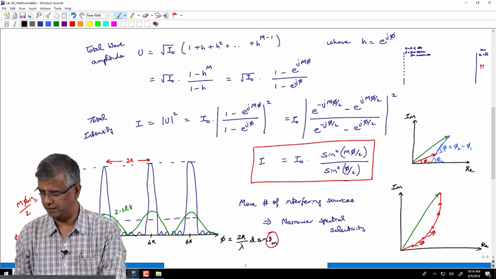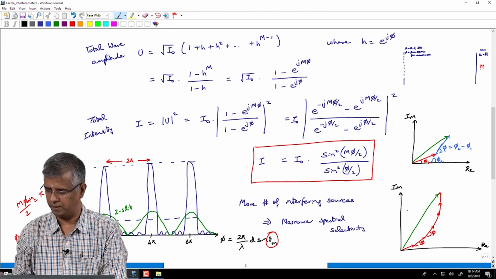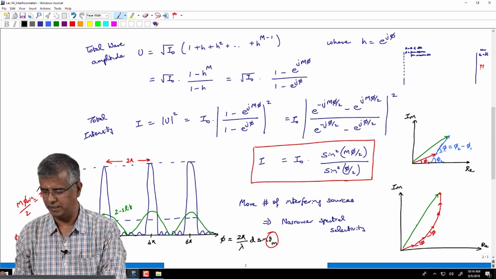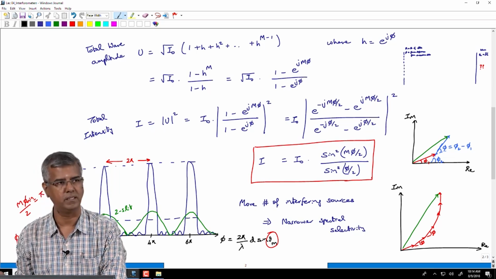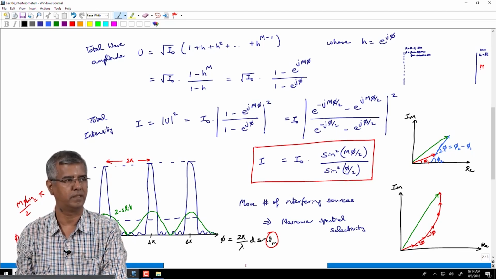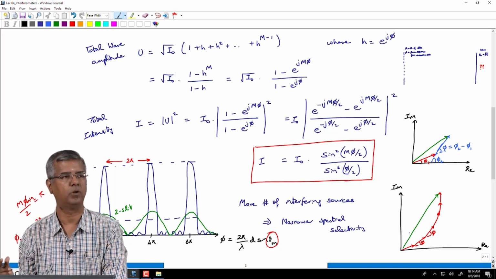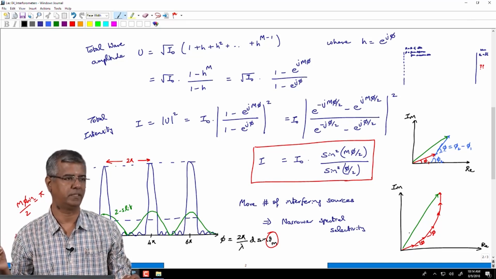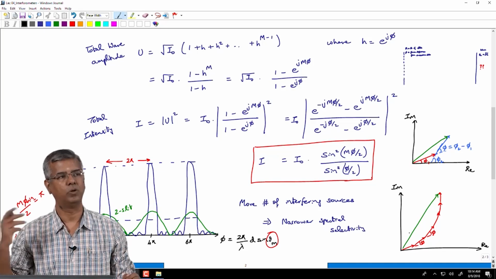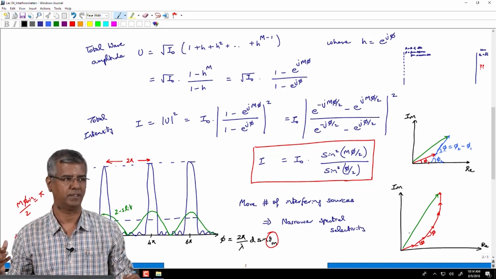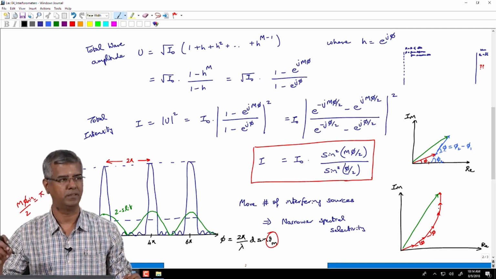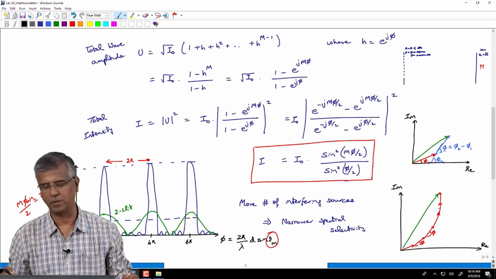The case that we were looking at over here, when we were talking about a phasor diagram, we said that in this multislit case, you have equal intensity, equal amplitude, for each of these phasors. But if you have a configuration like a Fabry-Perot, where you have a reflectivity which is less than 100%, each time it goes through a bounce, it is going to lose some of the light. So, the phasors are not going to be equal, they are going to be diminishing in terms of their amplitude.